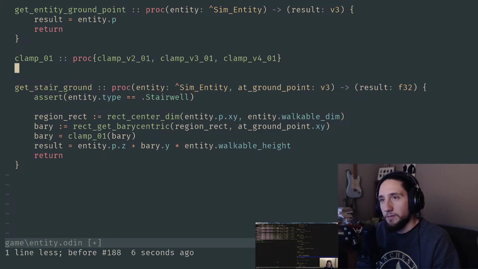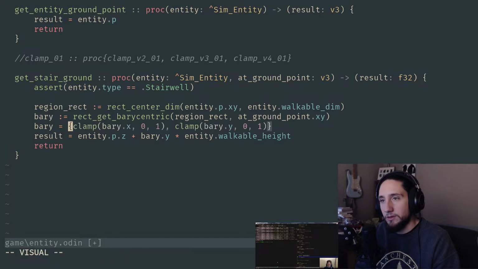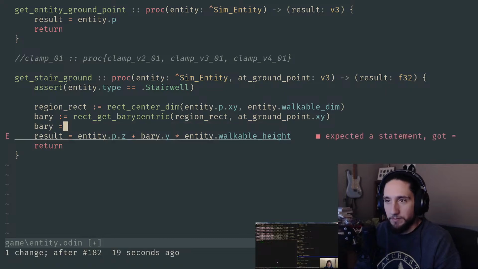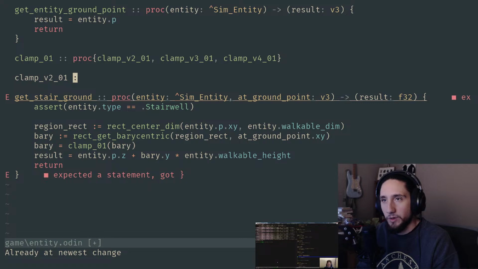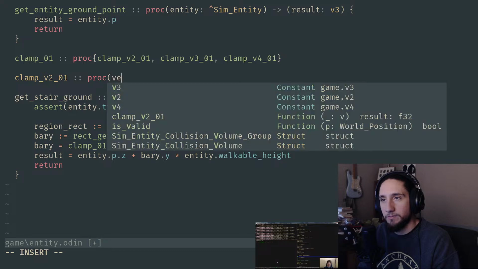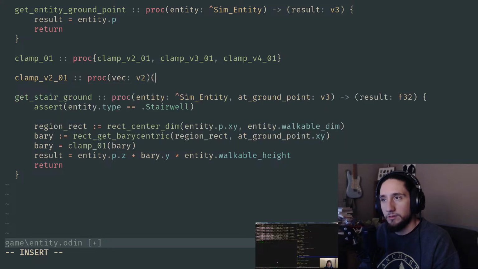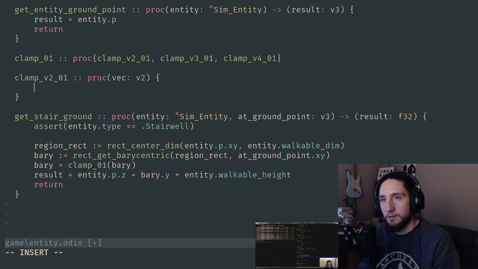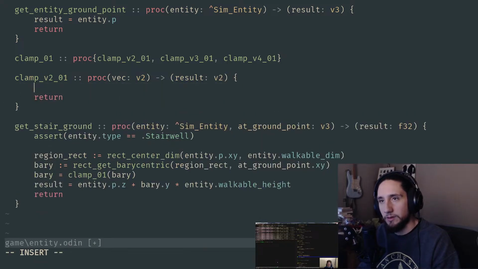Well, I probably should have kept this code so I can actually write it. So this one will be for clamping a V2, right? And then our vector, I guess, yeah, vec v2 will return another v2 that's clamped, and then we would just do this, right?